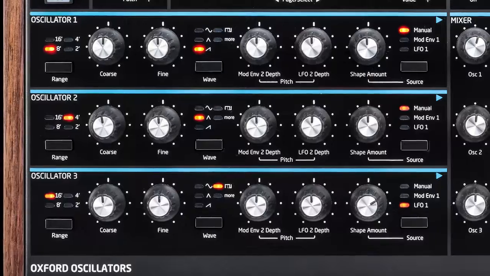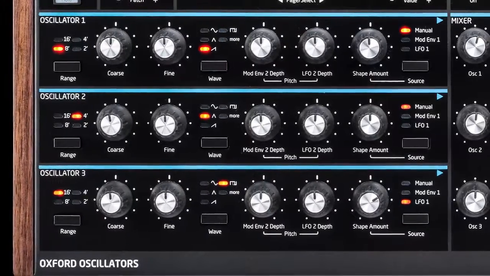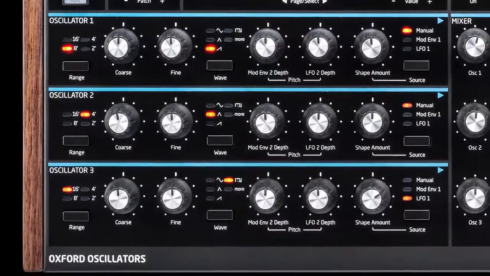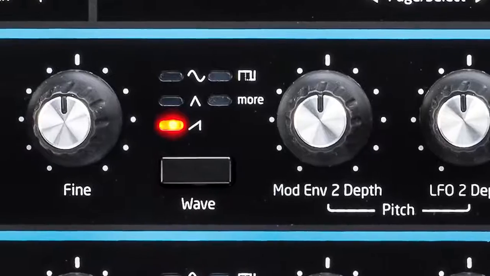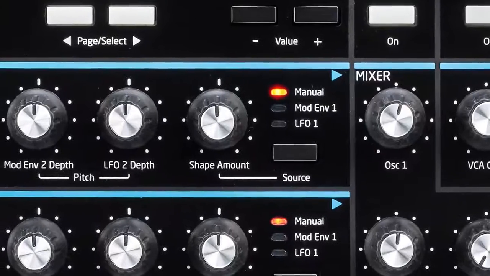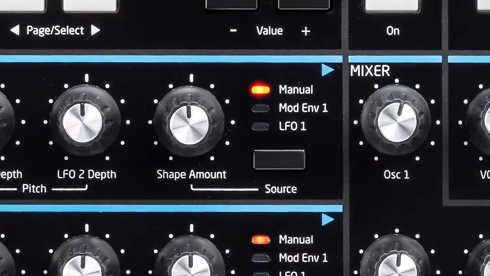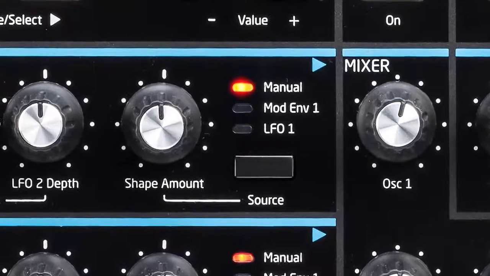Each voice is comprised of 3 oscillators, and each oscillator, they're identical, and you've got a choice of your standard synth waveforms: sine, tri, square, saw. We have shape control of those, so typically shape on a square wave is pulse width. I think most people are familiar with that. But we've got shape on the sine wave, which brings in 2 different types of distortion, depending on whether you use it positively or negatively.